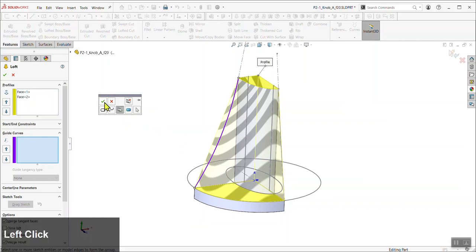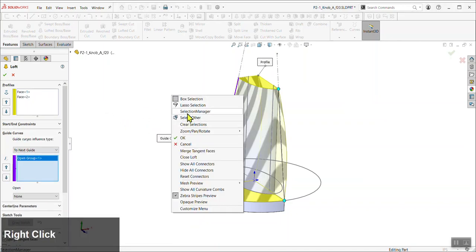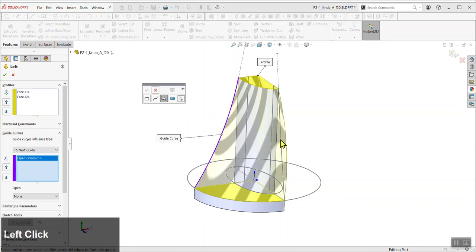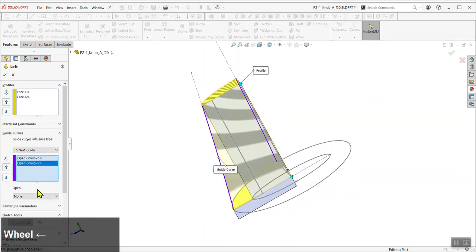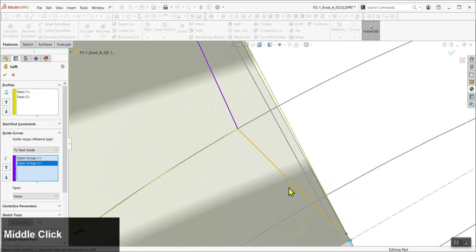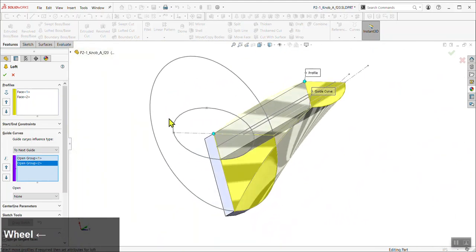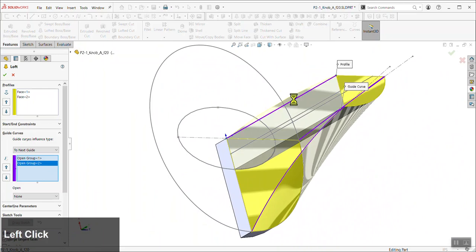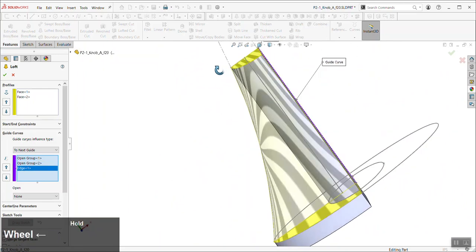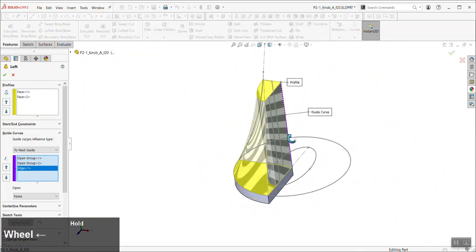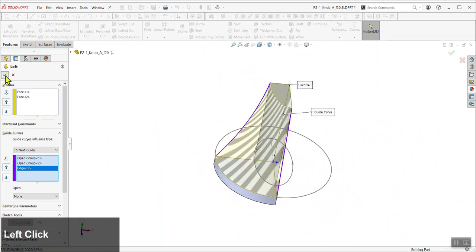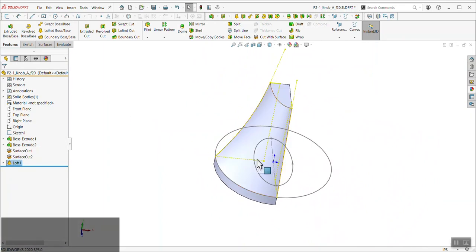So it's highlighted in purple and just click the check. You want to do that again. So right click, selection manager, other arc, and click the check. And now for the final guide, you may notice that if you just have the curves, your loft will actually bow inwards a little bit. So you want to select that center edge of the long, tall shape in your file. And so you have three guide curves, and you can check that box for the loft.